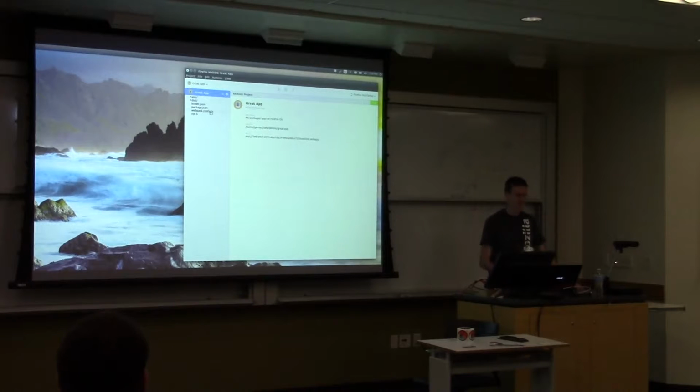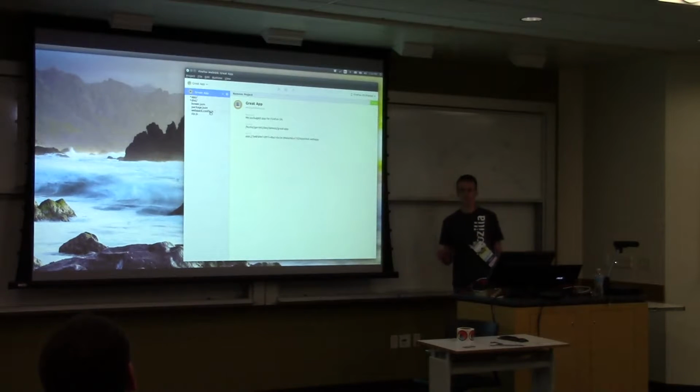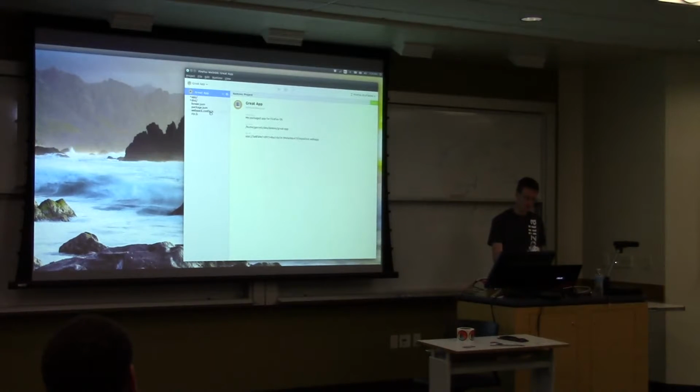But a cool thing, and this is kind of new in WebIDE. You'll notice that I opened the project root directory in the WebIDE. But the WebIDE knows to only push the contents of this directory to the simulator or device.